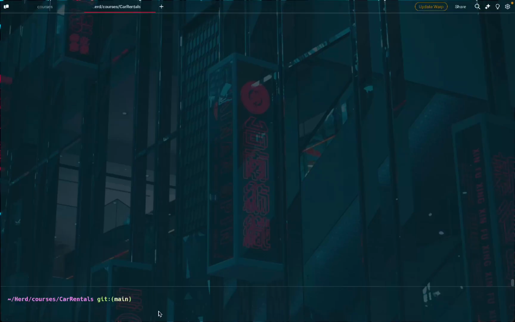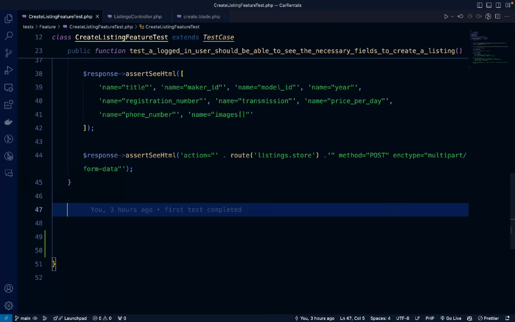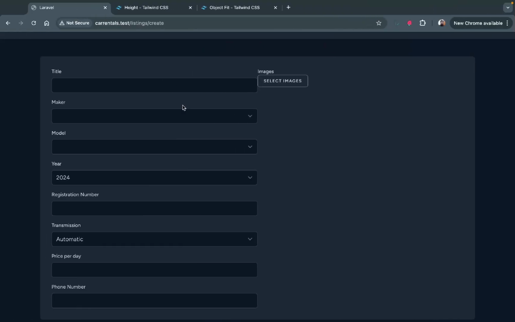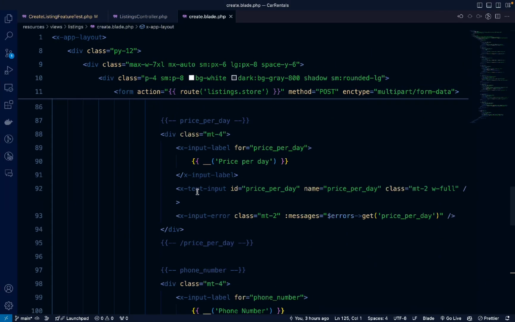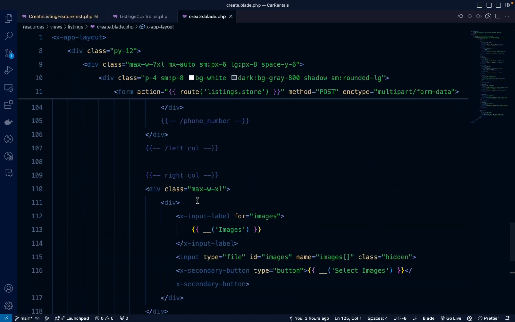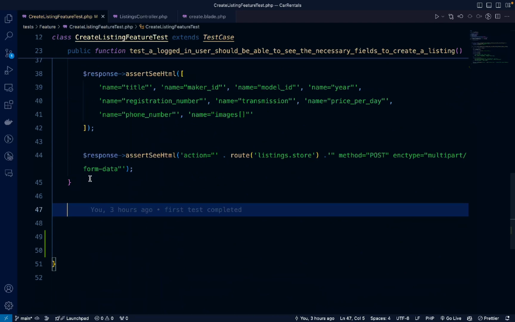All right, so what we're going to do next is make some more assertions about this view. I want to make sure that the makers and the models are loaded. So in order to do that, I will add some more assertions here.